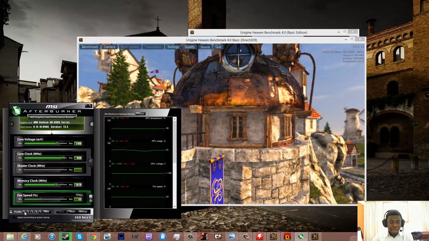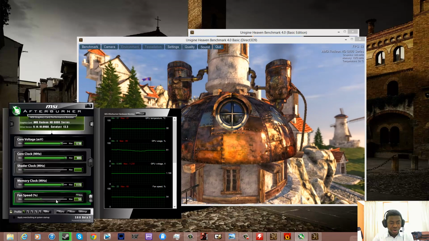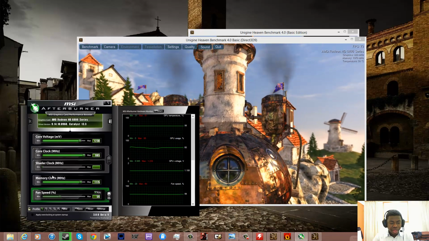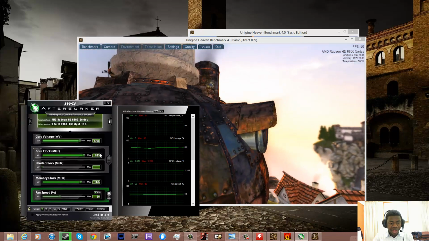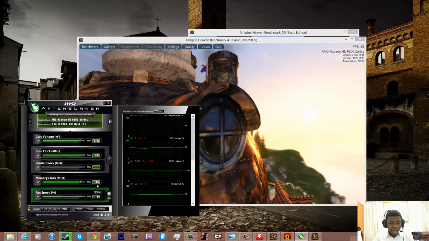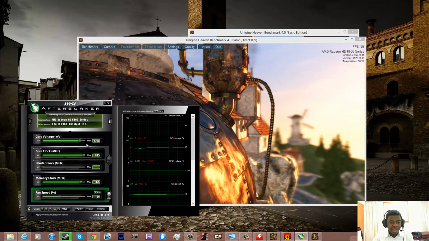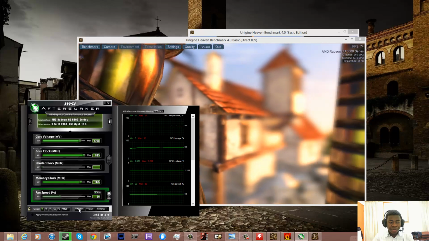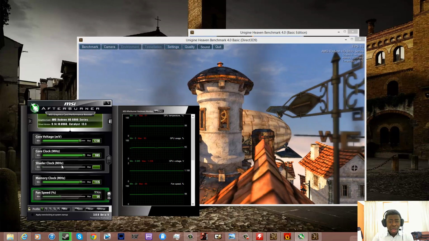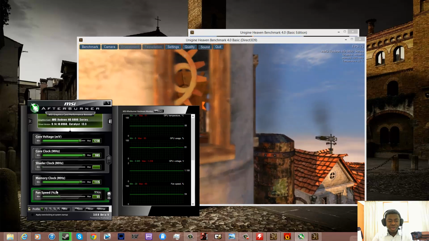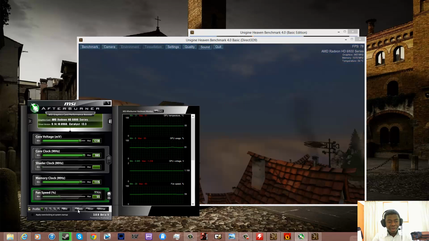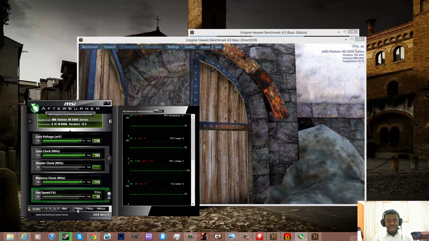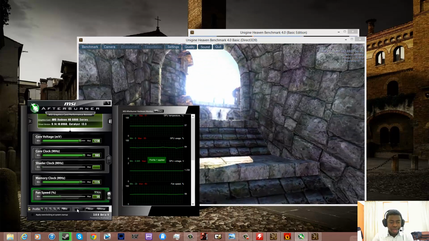So let me apply my working overclock setting. You guys can tell that I have got it to 985, my core clock stable, my memory clock at 1175, and my core voltage in millivolts at 1238. And I'm running the Radeon HD 6870. Don't try to do this if you have the same card, because I'm running like a HAF-X, and it's got so much cooling in it, so yeah.